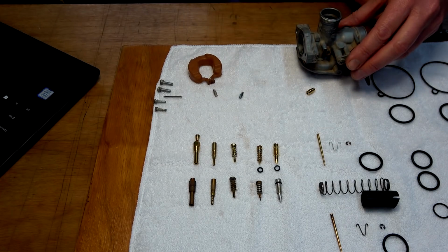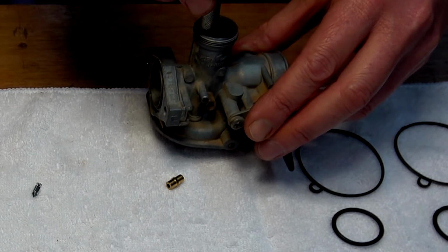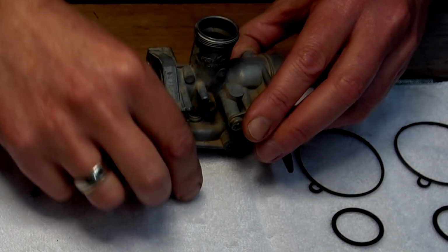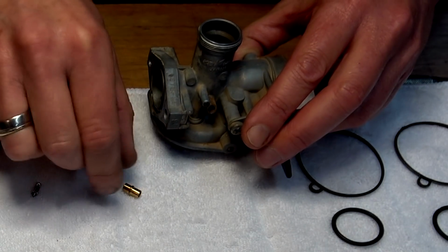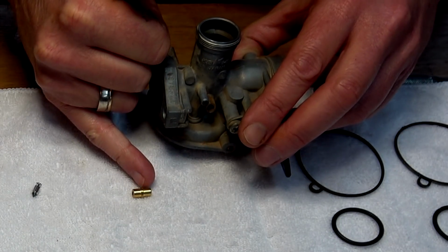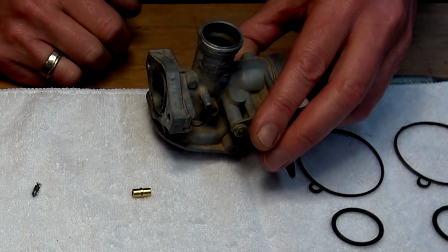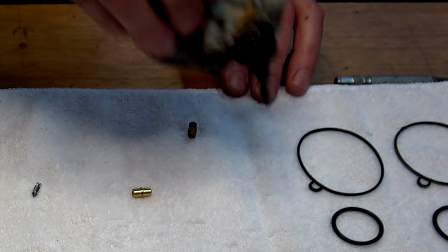Rightio, guys, I've figured out that it was most probably going to go out this way, and I just did that and it just popped out. So now, because I've been looking at that, there's a fat end and a thin end, and it's also just by a bee's whisker longer on this end than it is on that end. So now I've got to know which way it goes when this thing comes out.